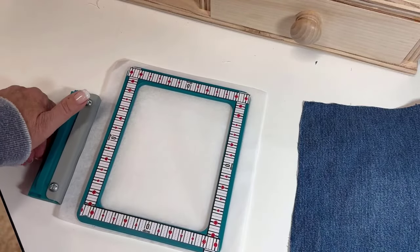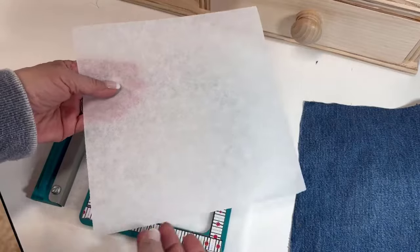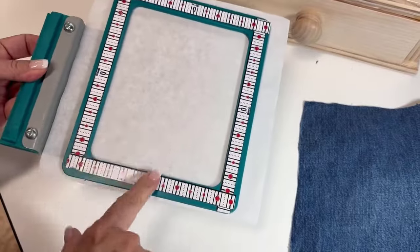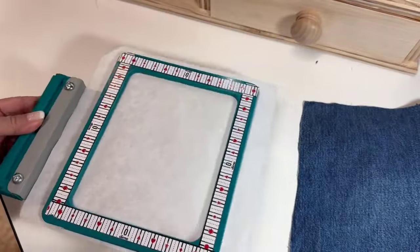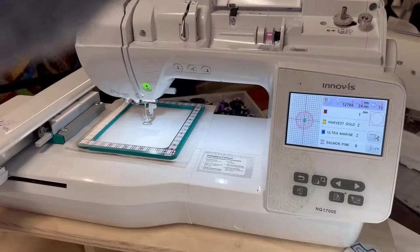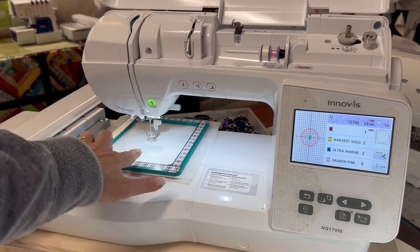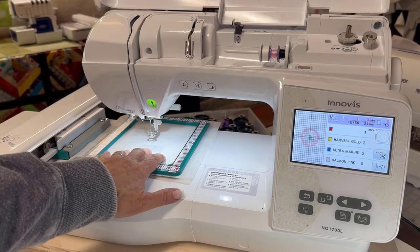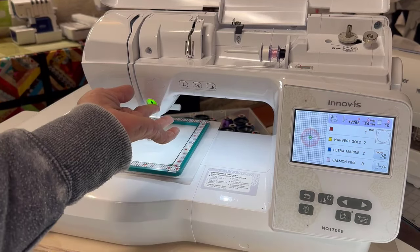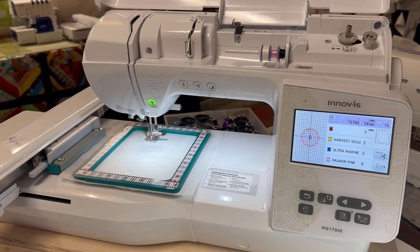What I have here is the piece of stabilizer. I like to use the ones that come in pre-cut sheets — it feels like I don't waste as much. This is on my four by four hoop. I have links for them down below. I love these magnetic ones — they're expensive, but once you use them you won't want to go back. I'll stick this in here, and remember step number one is going to be to put the placement stitch on here for my batting. So I'll put this down and start stitching that.